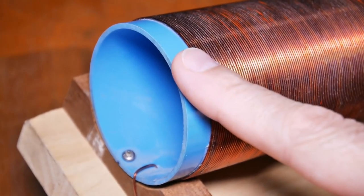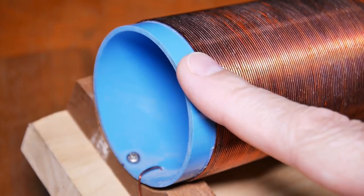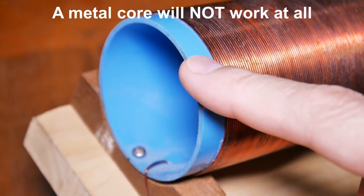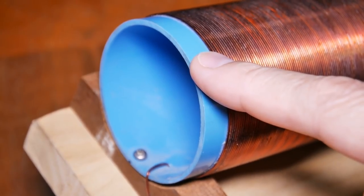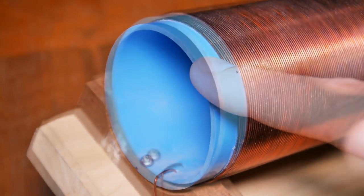There are many things that can go wrong with the coil that will most likely cause a problem. The first one being that this tube needs to be plastic, paper, or glass. It cannot be metal, and it cannot be painted. You can use a clear lacquer, but any paint with any type of color will not work.